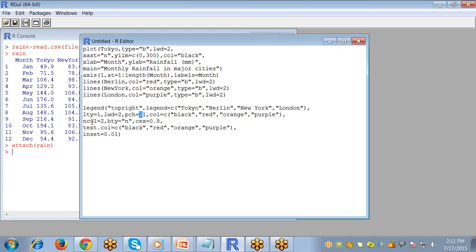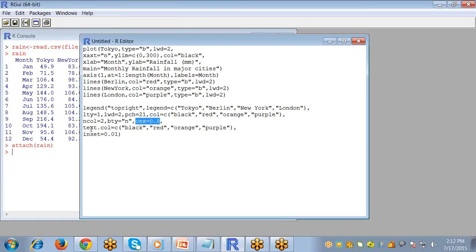to replicate the type b argument in the plot command. And cex and text.col set the size and colors of the legend text.